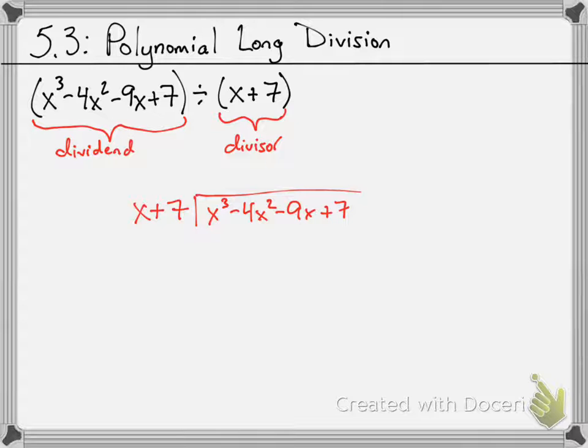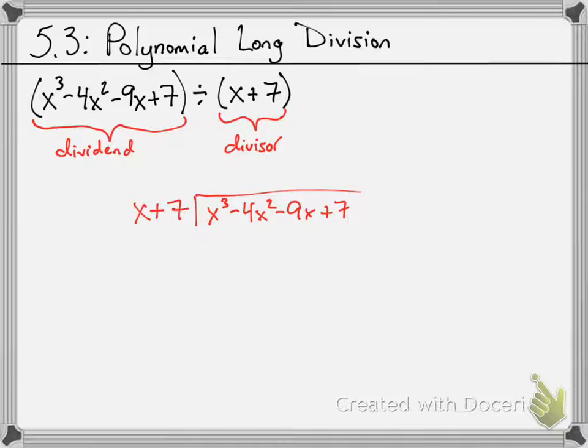Now, my goal through this problem is to divide this as far as I can and to figure out what the quotient would be. Now, the way that we set this up, you'll see, it's the same pattern every single time. Once you do it a couple of times, it's about following the same process every single term throughout your problem. So let's figure out how we're going to divide this here.